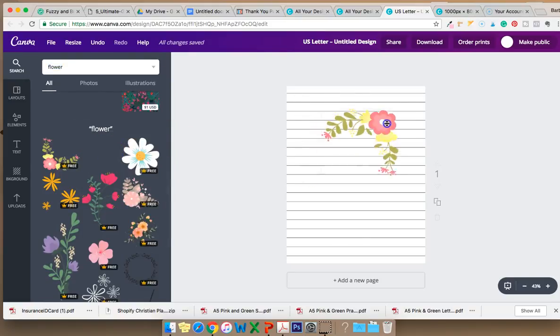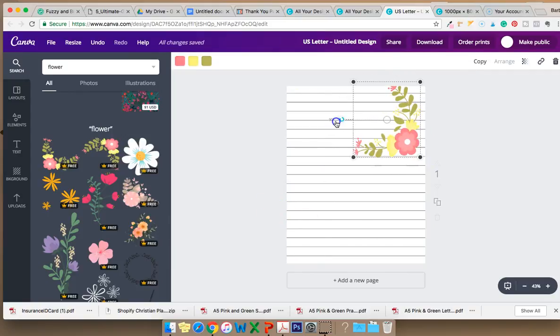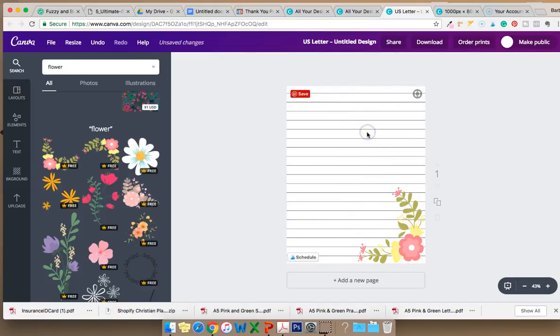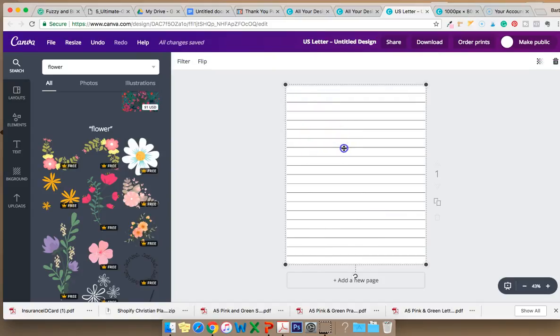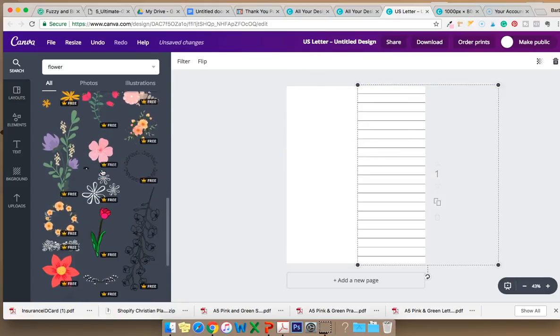So you could take the flower and maybe put it up here to add a little bit of color, or we can turn it, add it down at the bottom. That gives you that. Or a neat little trick you can try is you can actually add it to the background of the paper. So what I'm going to do is take my page and slide it over a bit. I'm going to select the flower.